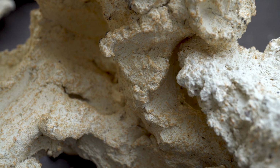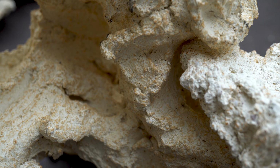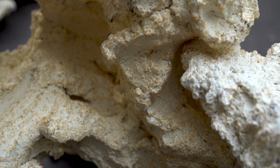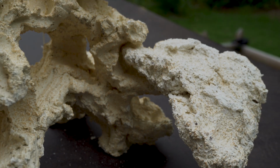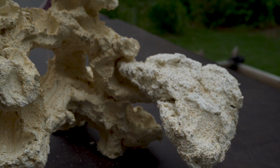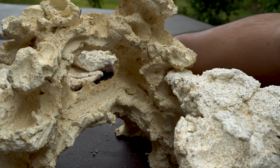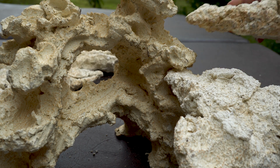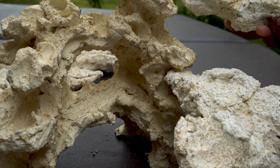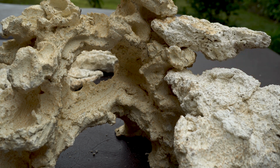Another cool factor was the locking system that Aquaroche uses. Pieces of live rock are locked together using a cantilever system that's surprisingly robust and tight. Pair this with some silicone or putty and you have a very strong structure and very unique looking aquascapes. Each of the main base structures has a variety of these areas for you to insert pieces of rock and lock them into place. The end result is a striking and almost impossible looking aquascape with ledges that seem to float.